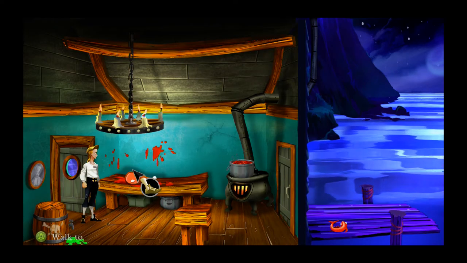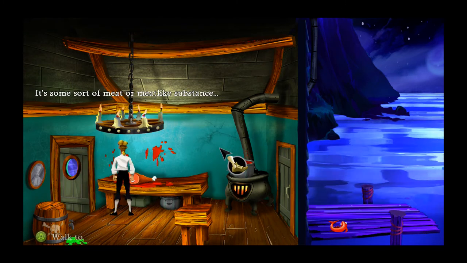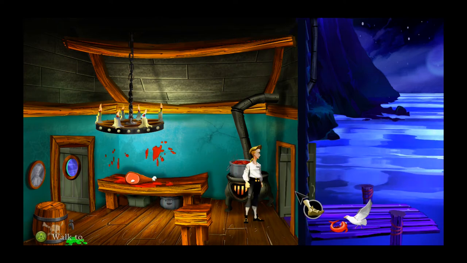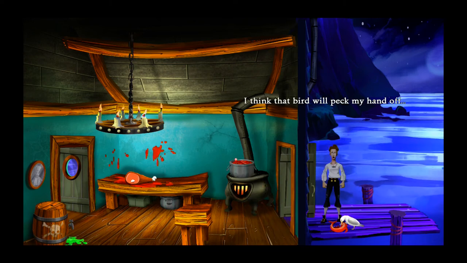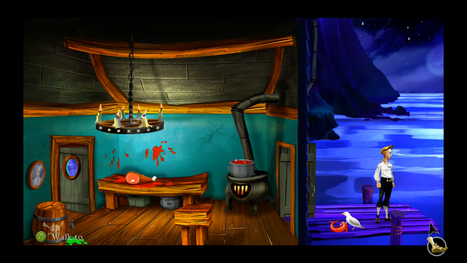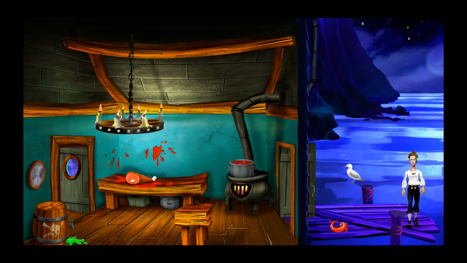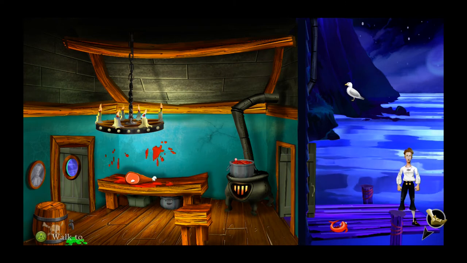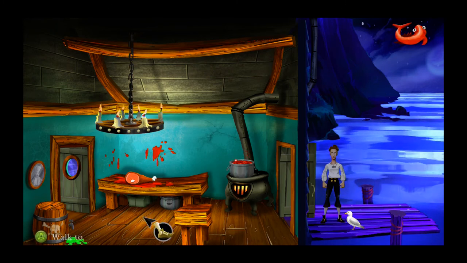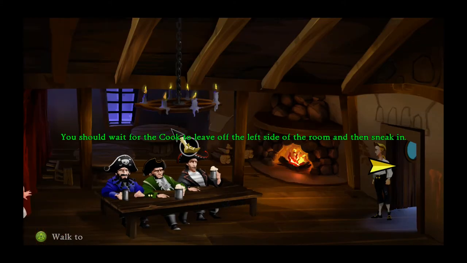So I guess I need something in here. I don't know what... some sort of meat or meat-like substance. Okay, I think I need this fish, actually. Excuse me, bird. I need that. That bird will pick my hand off. Okay. Hold on. Go away, Mr. Bird. There we go. Yoink. Thank you. Needed that for something. Don't know what.